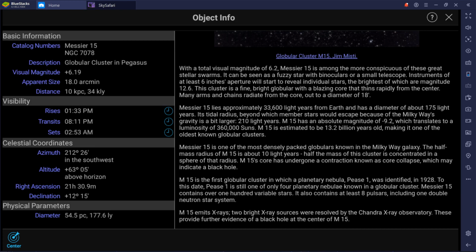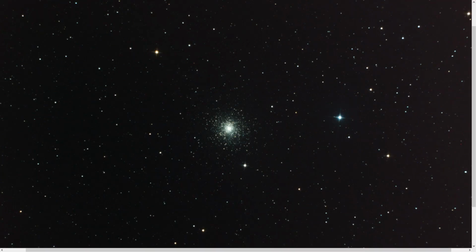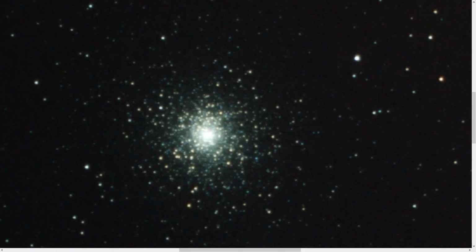All right, so let's go back to our live view. Now, I'm sure we're probably not going to be able to pick out the planetary nebula here. I'm sure it's probably quite small, but I figured I'd zoom in just a bit.